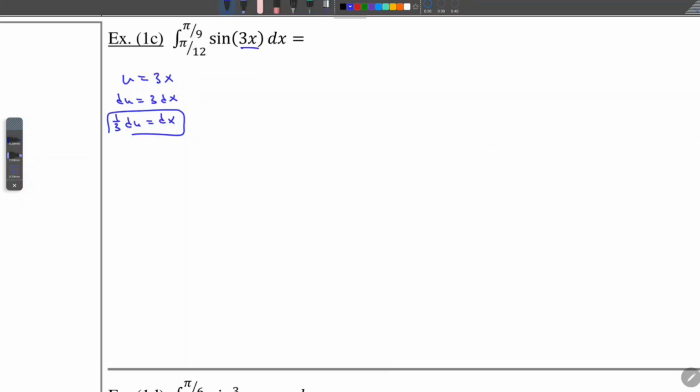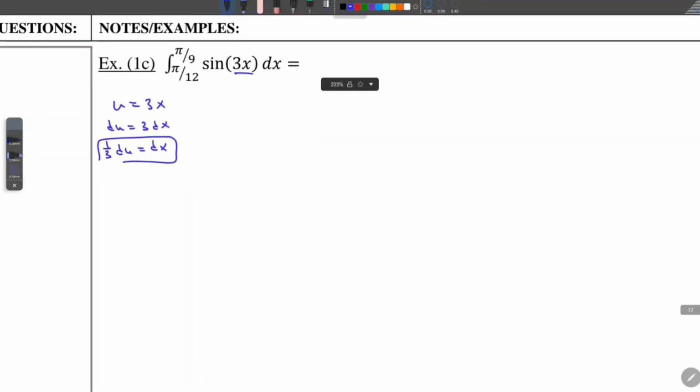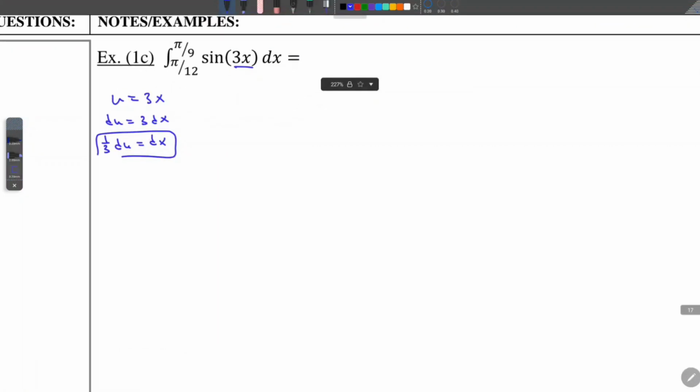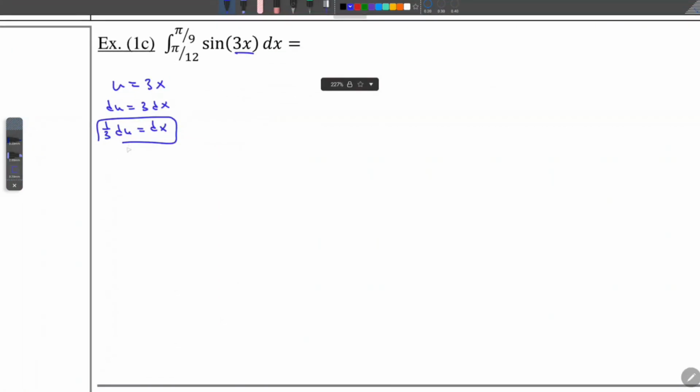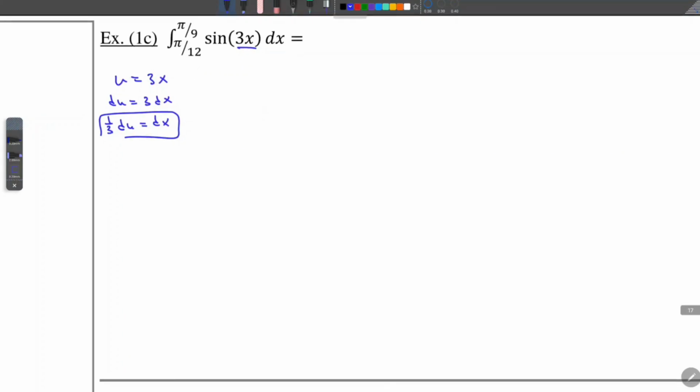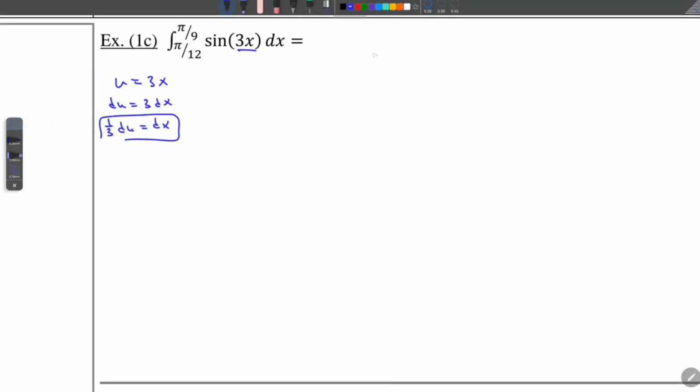So we have our upper and our lower limit of integration. I always like to start with that upper limit of integration. Essentially what we're doing is substituting that limit in for those x values, the upper and lower limit for those x values. And that way when we rewrite this, I can rewrite the entire integral in terms of u, and we won't have to worry about any of that substitution.